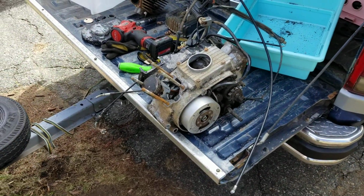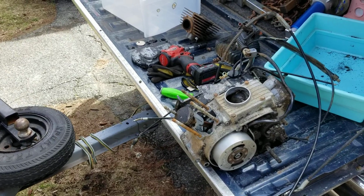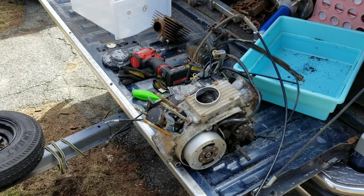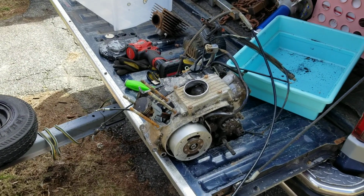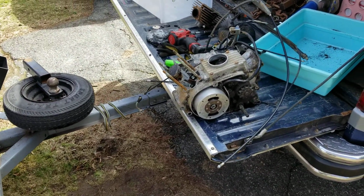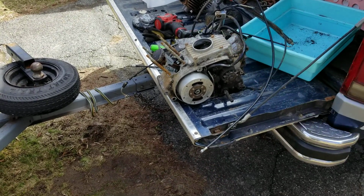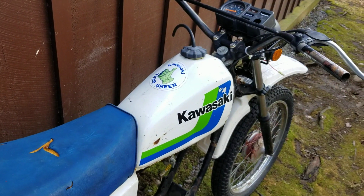And then I had another question from Marcus. Marcus asked about the tank vents. And I wanted to show you guys about that real quick, about tank vents, because I was mentioning yesterday on my video about the KEs, the KDs, the KMs, and all that with that little tank vent there. Let's go talk about that now.